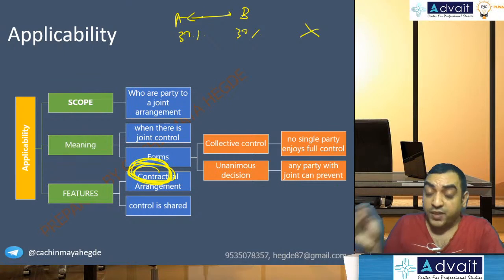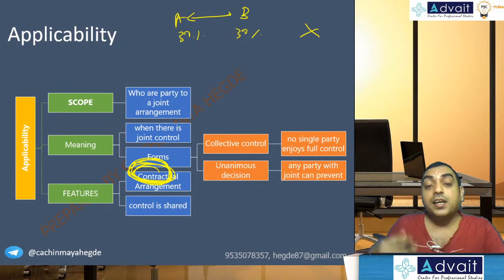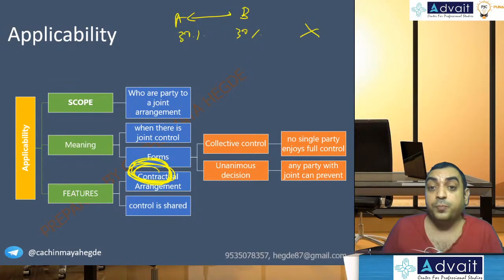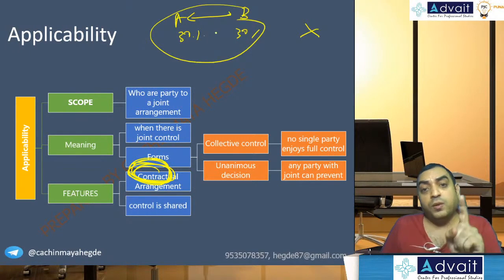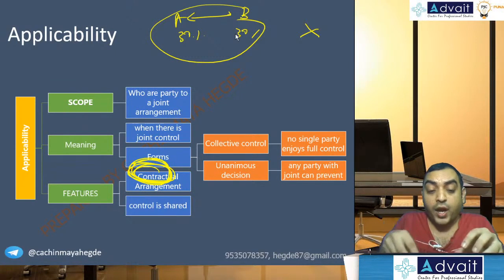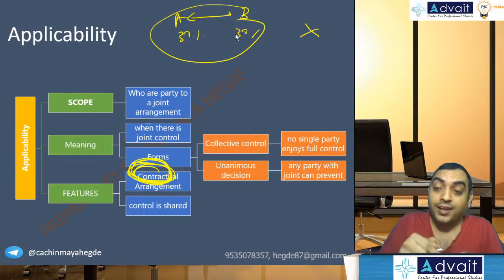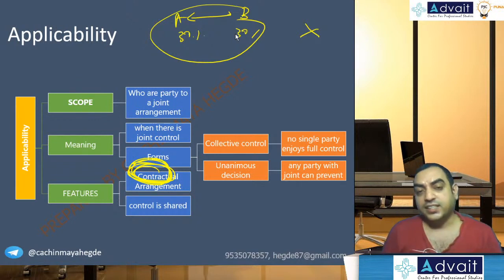A and B having 30% each will enter into an agreement that unless we both agree, we are not going to say yes. That is, there has to be a unanimous consent between A and B. Then A and B together will make them as one, and we will call it joint control. So hope you got that point, my dear friends. Mere joint percentage cannot become control. There has to be a contractual agreement between the persons so that together they can have a unanimous decision.